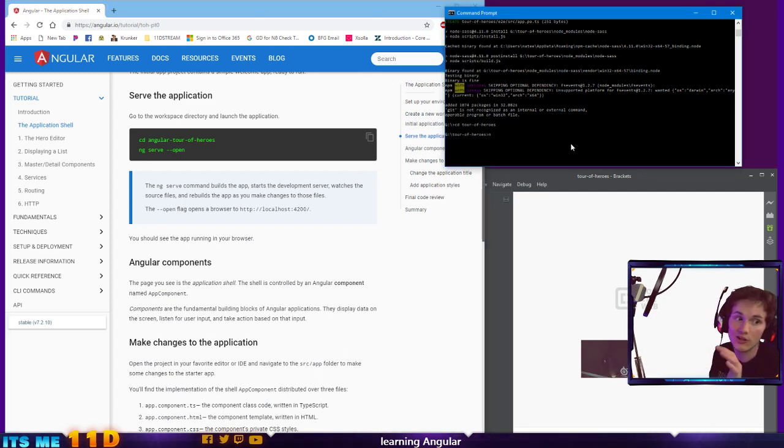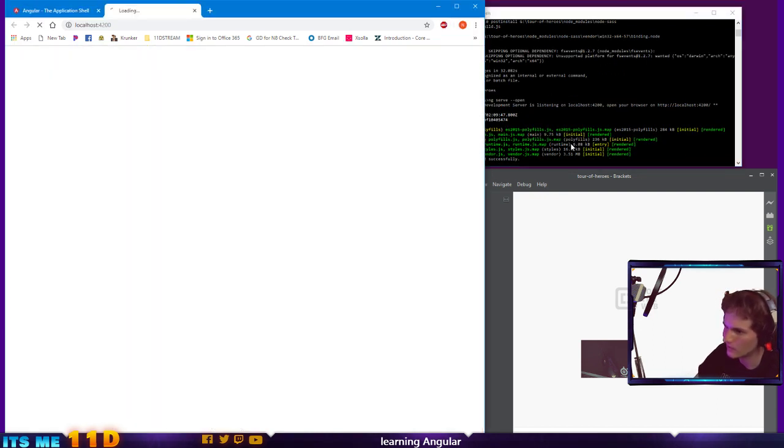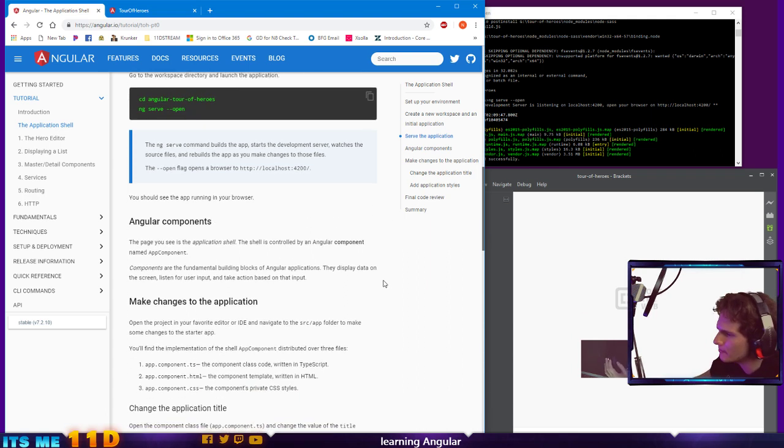A brand new Angular project right here. You guys are going to see. Serve, open. All right. It's going to open a browser to localhost, so we can see it running in the browser. Okay, building it up. Cool. All right. So here it is. This is Tour of Heroes. This is how it starts. It's just a blank web page. Not very exciting, yeah. But we're going to build it up here over time.